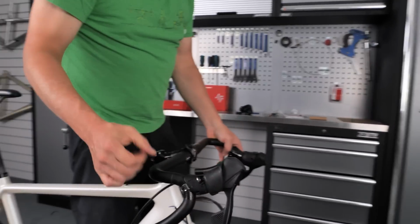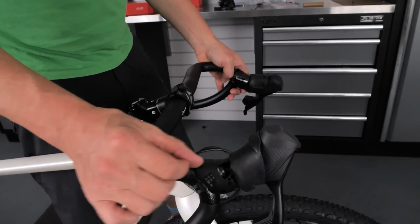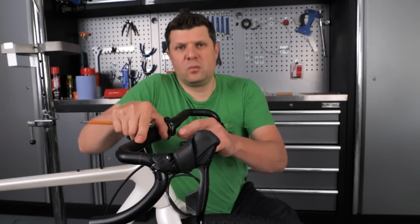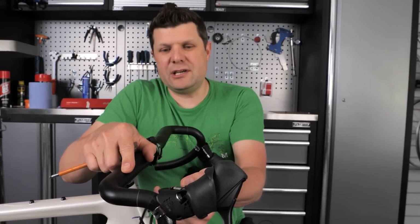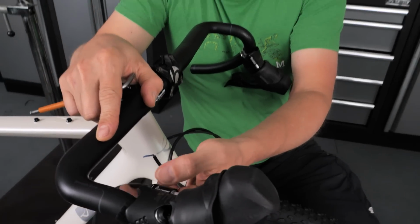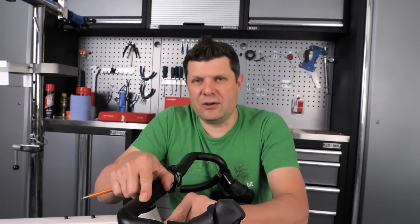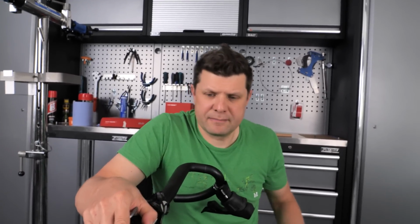And I like to follow the line, and because these are kinked in slightly, we're just going to follow that line. I'm going to want that about there. One nice little thing about SRAM brakes is they actually come out like this, so when you need to undo them, you can get access to this stealth jig here and undo them. The Shimano ones are all very fixed, so you sometimes have to loosen that bolt and sort of ruin your position so you can get onto that bolt, whereas the SRAM one is quite nice. You can just get access to that easily.